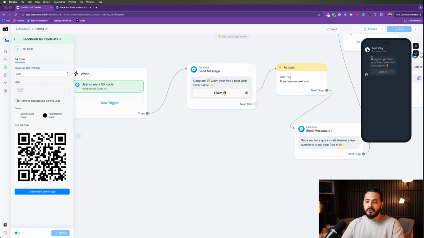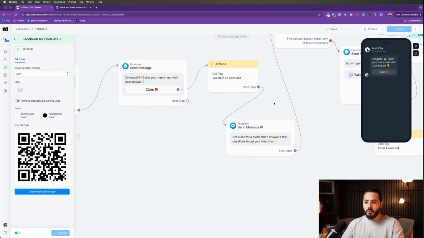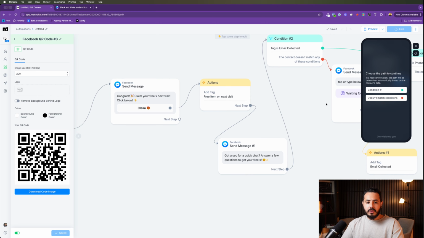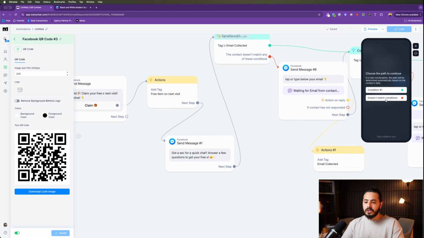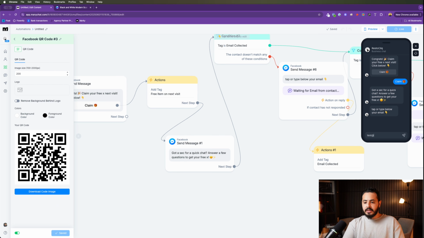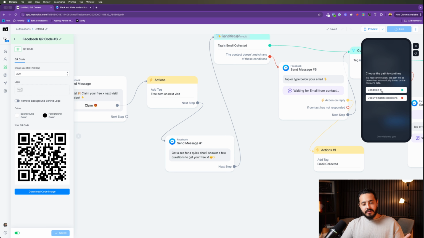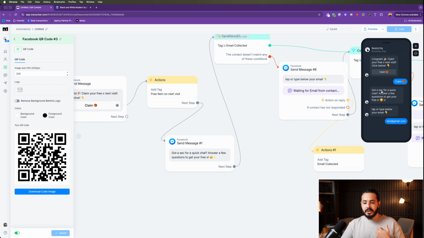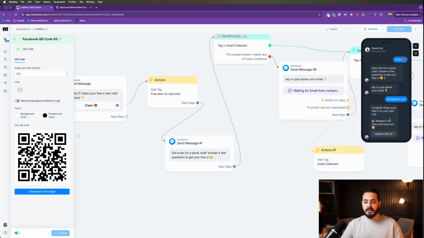We can now download this code image to start it. So what we can do before is preview it, just making sure everything works properly. So we're going to hit claim, and now it's saying, does this guy meet the condition? So we're just going to say doesn't meet the condition. So it's going to ask us for the email. I'm going to do test@gmail.com, and then it asks us if they meet the condition. Now, let's say the person already gave us their number before. We're going to set this, and it's going to send us right to redeem coupon.